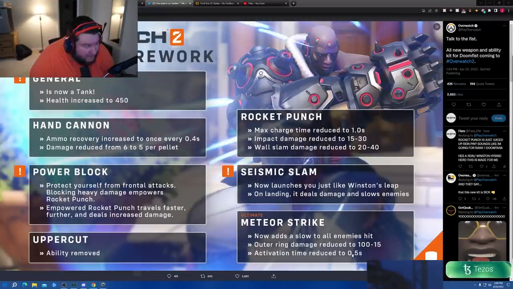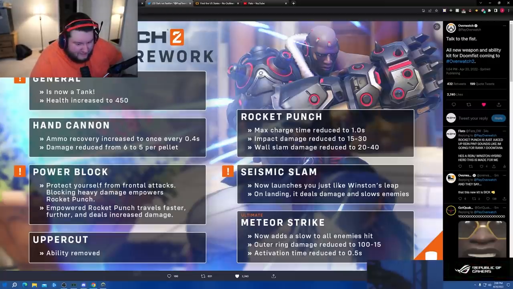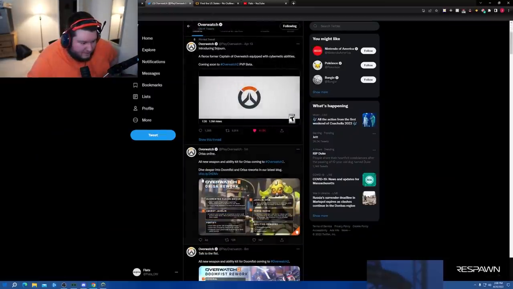Holy shit. So Doomfist is like a hybrid between Winston and Reinhardt. Wait a minute. This is kind of nuts. This is kind of nuts. Orisa also? Wait, what? Woo!